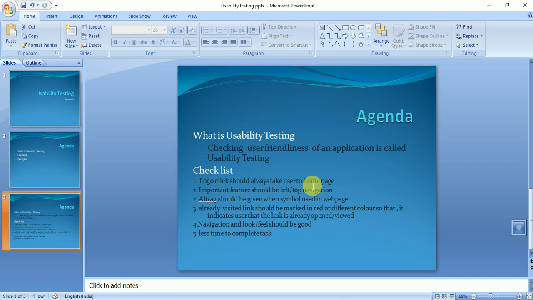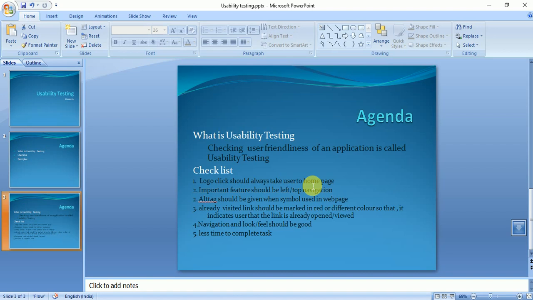That's why here we don't have standard test cases to write, but we do have a checklist to follow. Let's discuss one by one what those checklists are and try to understand each. If the website is given to you for usability testing, the first thing the tester should do is prepare a checklist as per your client requirement.